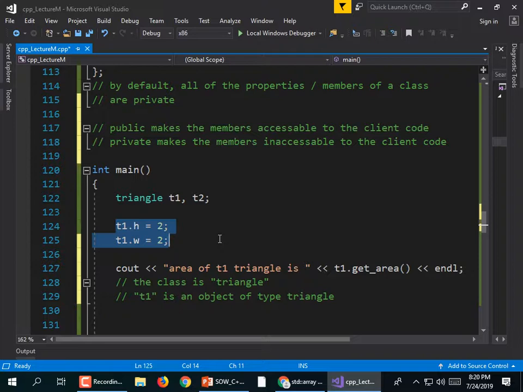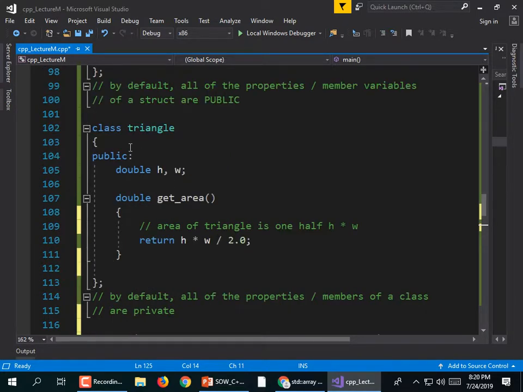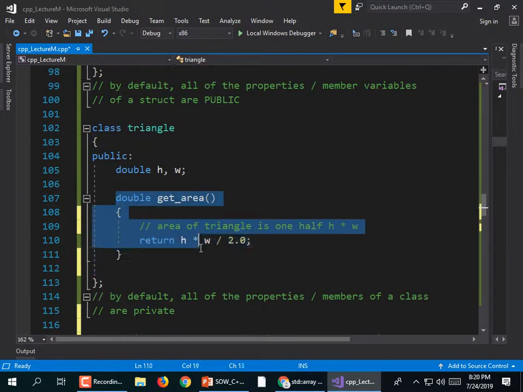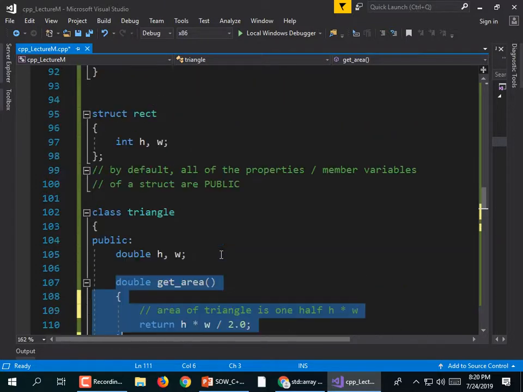Okay, in order, I don't know who made this decision, but although I'm making a big point of saying that you have structures which are data, and then you have classes which are data plus functions, honestly, a class and a structure are absolutely identical. There's no difference between them. You can stick functions inside a structure just like you can a class. The only difference is that the default for a structure is public, so you wouldn't have to put that public keyword, whereas the default for a class is private.